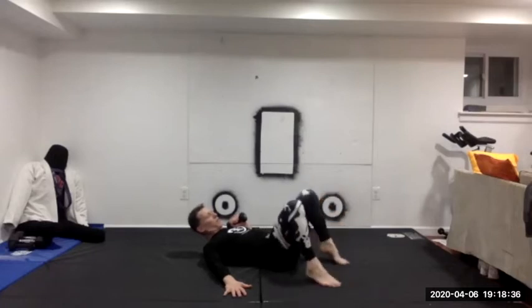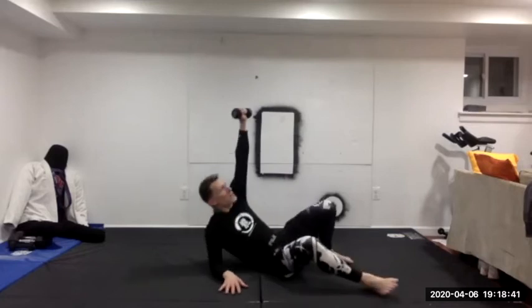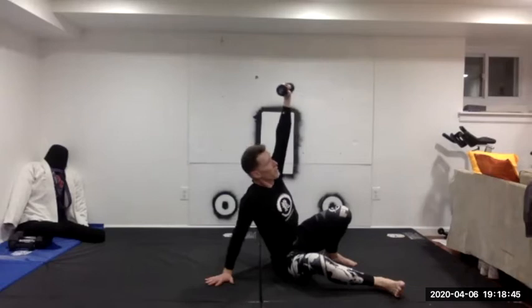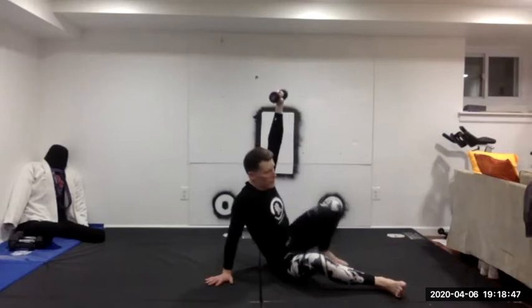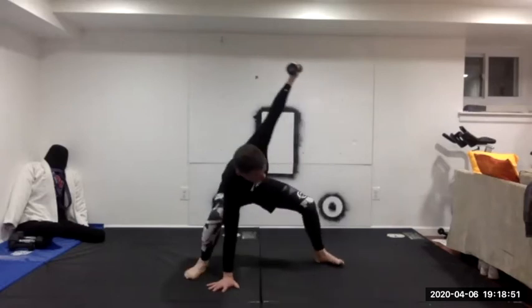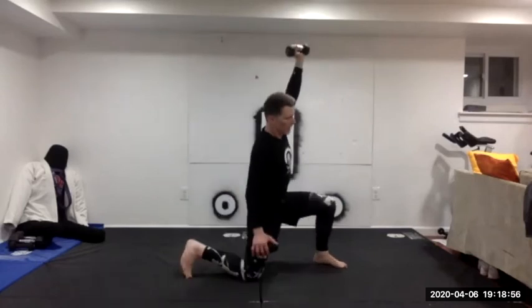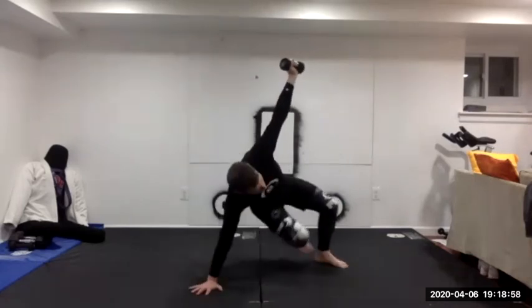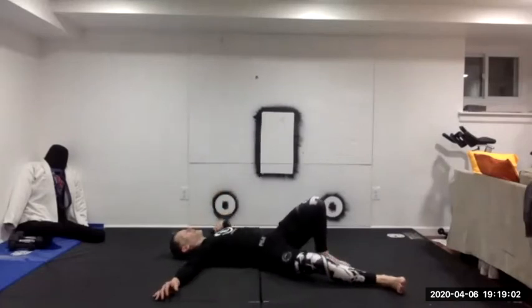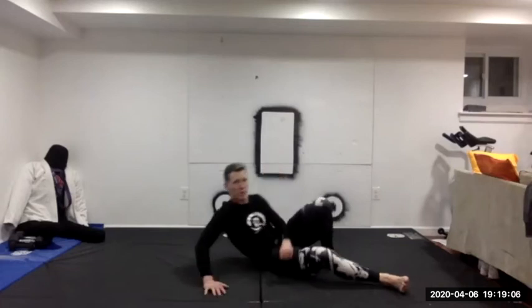What we're going to do from here is extend the arm, sit up, get this hand underneath us, and then we're doing a version of getting up to base where I take this right foot out here and pull it straight back, come all the way up here. Now I can go down to my knee, hand comes down, sit back down, lie back down, arm comes back down, and that is one. Okay, one more time.